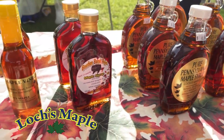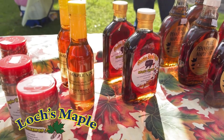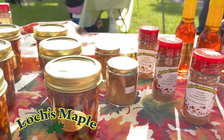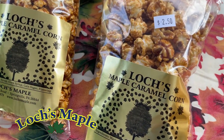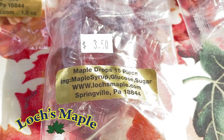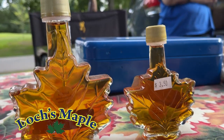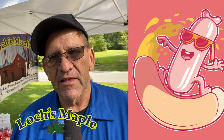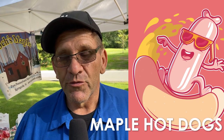We also have a concession stand that we take out to events and festivals. We do maple milkshakes, maple cotton candy, maple caramel corn, maple fudge, maple coffee, maple iced tea, maple hot tea, and cold brewed coffee. We've been doing it for 41 years and we keep trying to add new products. This year we're bringing back maple hot dogs from our concession stand.